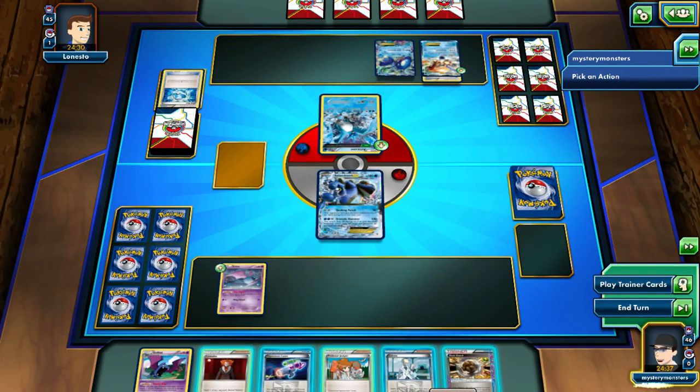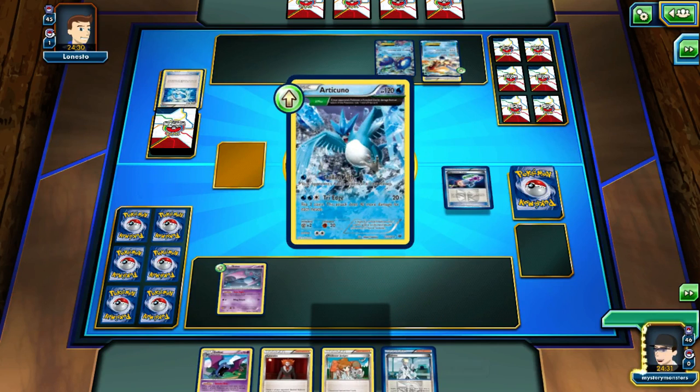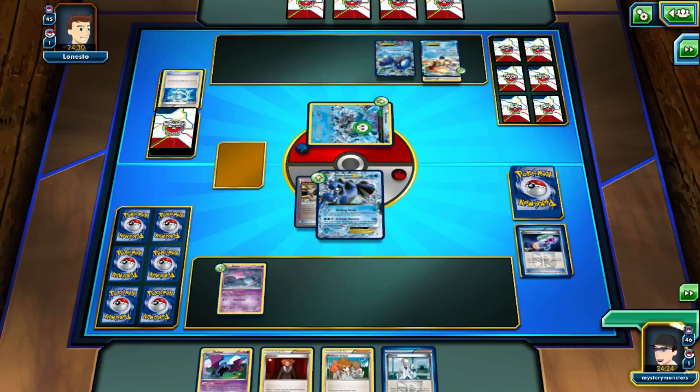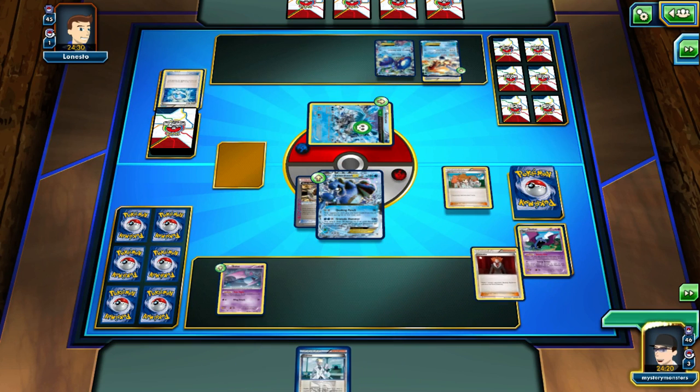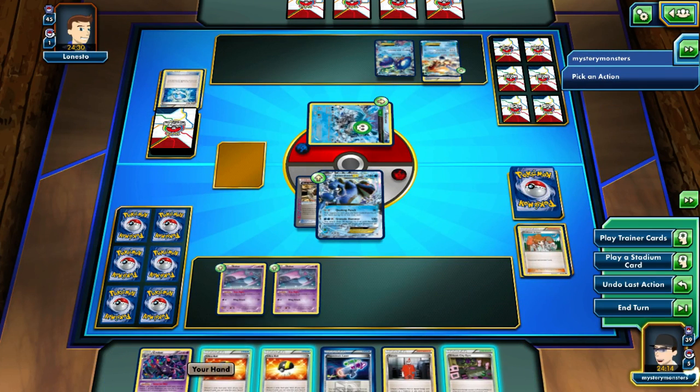So onto my turn, where we top deck the Juniper, which is really good. I'll just play the Hypnotoxic Laser, try to get him to sleep. Actually, it doesn't even matter because of the Keldeo EX, which will disable the effect of Hypnotoxic Laser. It'll be more like a one-trick pony, and oh man, we whiffed the double colorless energy. Oh, okay, this is bad.